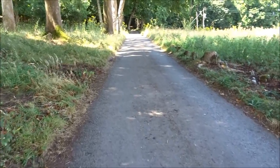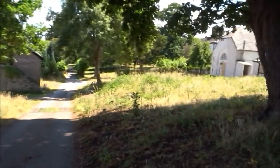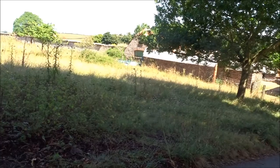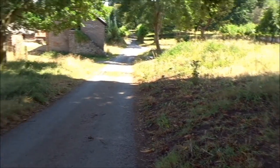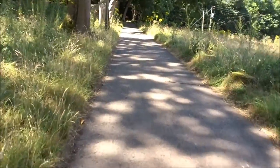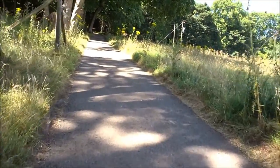Anyway, now I can carry on with the walk. I won't be doing as much as I thought now, because I found out it's up for sale, though I've seen no sign, for £2 million. I thought, well, I've got to come back and get another good image of it. And because it was tidied up a bit, I was able to go around the walled garden. But the actual house itself from the outside really needs a makeover.